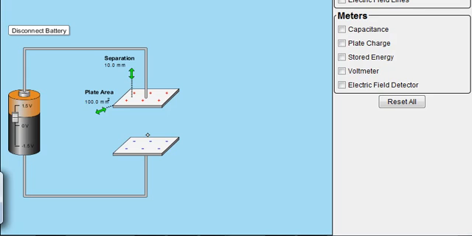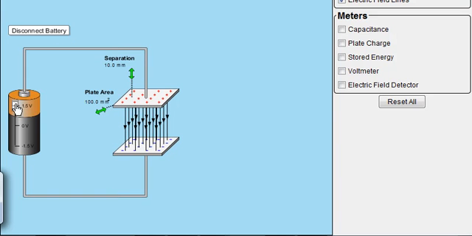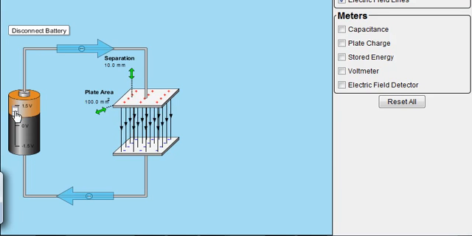Do you remember? How about an electric field? So they're stuck in the electric field. So as I raise the voltage up, what's happening to the amount of charge on the plates? Do you see that we have a lot more charge? What happened to the field lines? Did it get more dense? Maybe stronger between the two plates? All right, if I lower the voltage, it becomes weaker and weaker to 0.